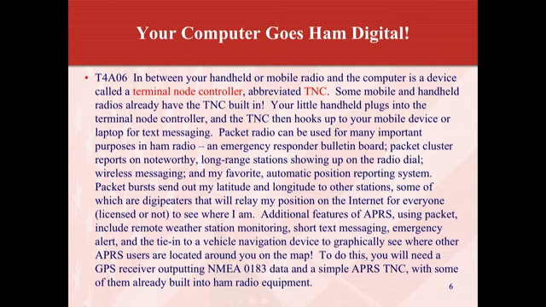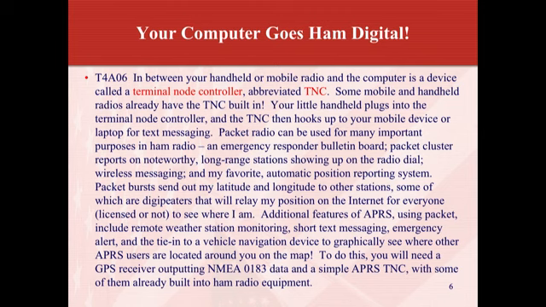my favorite, the Automatic Position Reporting System, APRS, which is really cool, especially if you're mobile. Packet bursts send out my latitude and longitude to other stations, some of which are digipeaters that will relay my position on the internet for everyone, licensed or not, to see where I am. Additional features of APRS using packet include remote weather station monitoring, short text messages, emergency alert, and tie-in to the vehicle navigation device so you can see where other APRS users are.